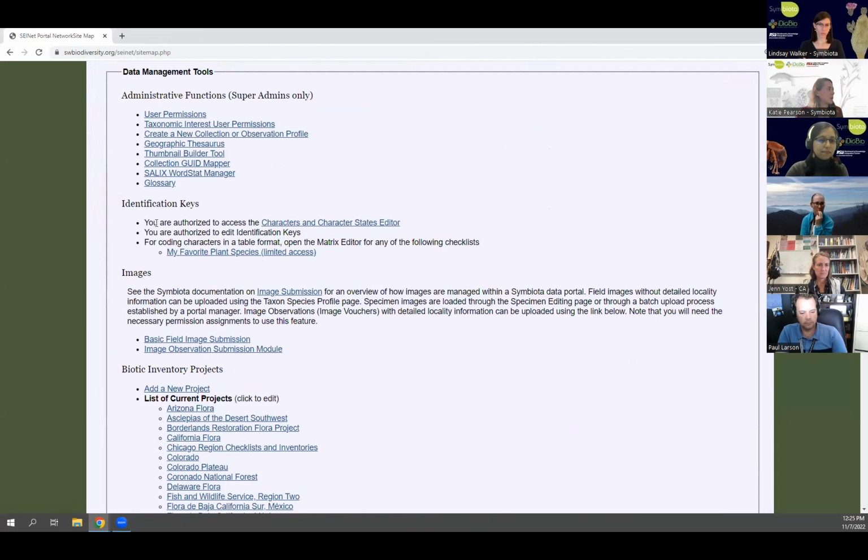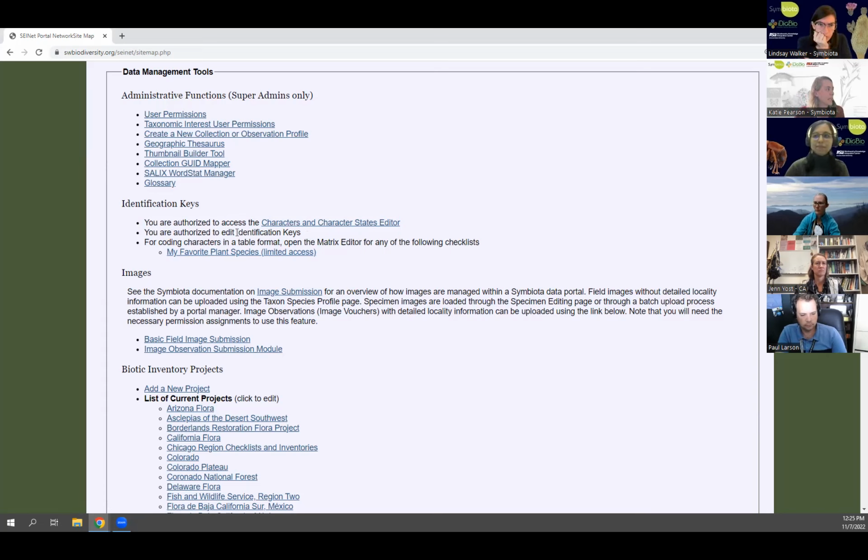Identification keys. If you are an identification keys administrator, then you will see you are authorized to access the characters and character states editor. It also says that I'm authorized to edit identification keys. So I am both an admin and an editor.